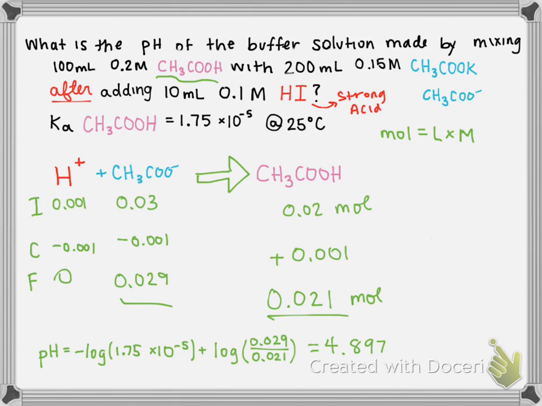So if you compare this pH to the problem we did earlier, you can see that the pHs are still really similar. This pH is a little bit lower, but still really similar to what we calculated before. And that's because this is a buffer. It's going to resist changes in pH. And so us adding in strong acid didn't really move us that far away from our starting point.